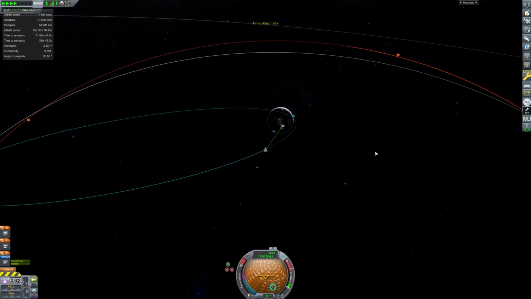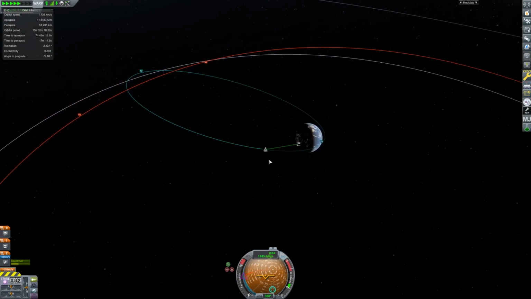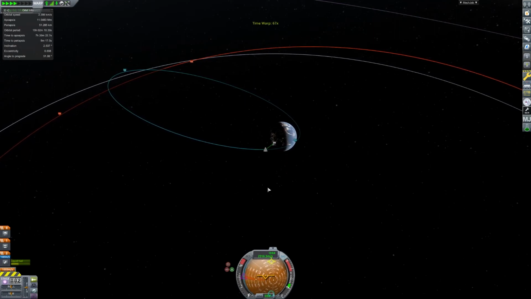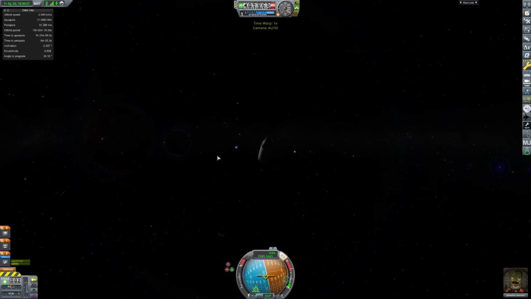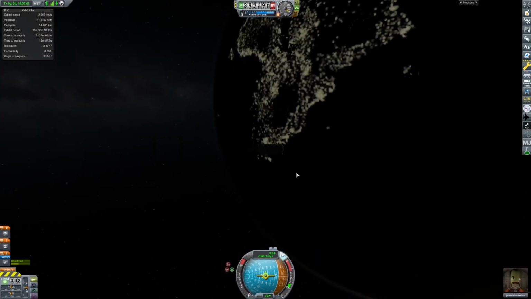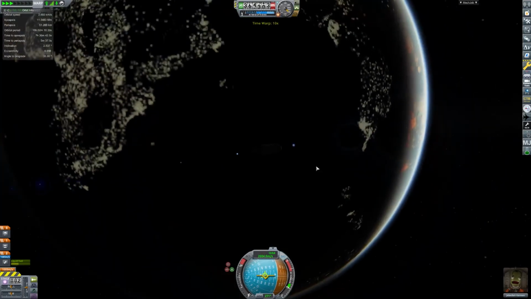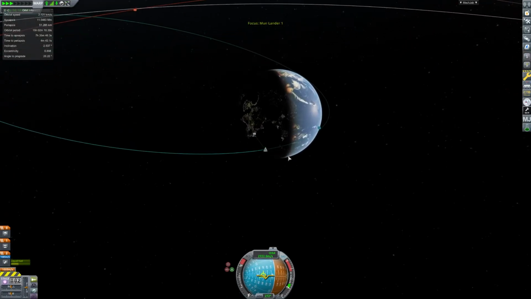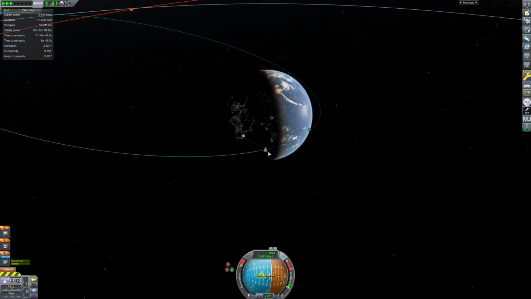So we'll go ahead and speed up a little bit more, slow it down as we get closer. And what I'm going to do is go ahead and burn retrograde when we get much lower. That'll slow down our speed, so there's not as much heating effects. We do have a heat shield, but we're just going to slow it down just because. I think we'd be fine even if we entered like this, but I always like to slow it down as much as possible. That way we can try and land a little bit closer to the Space Center.